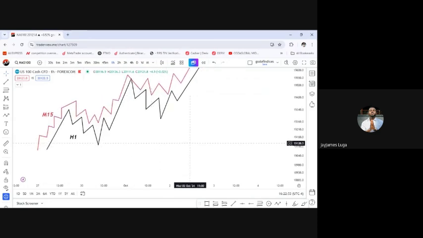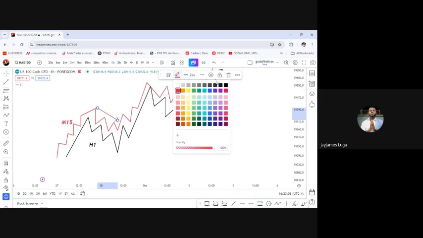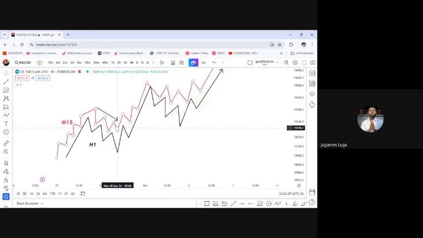Now where it gets confusing is the correction move. Let's take, for instance, you came to the chart and you saw this move going to the downside. If you are on the 15 minutes time frame and not on a higher time frame, you will be confused and think that the market is going on a downtrend, but the market is just doing a corrective move to the downside to continue moving up. Are we following?